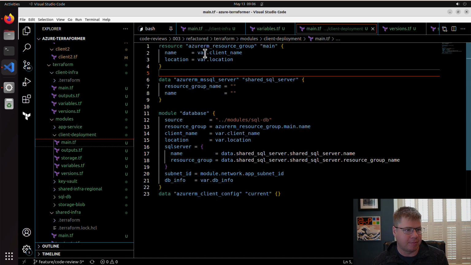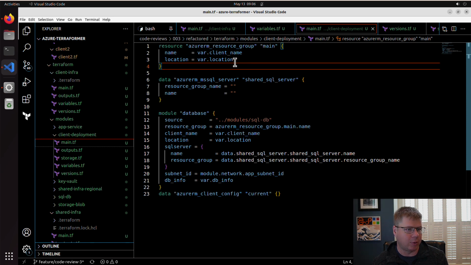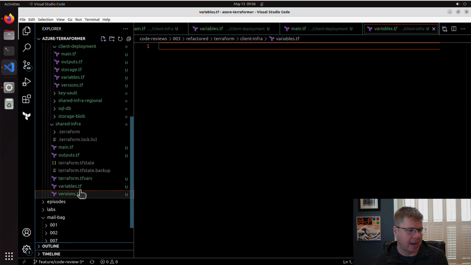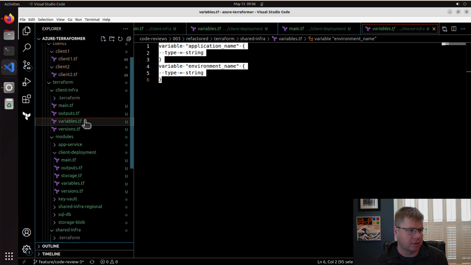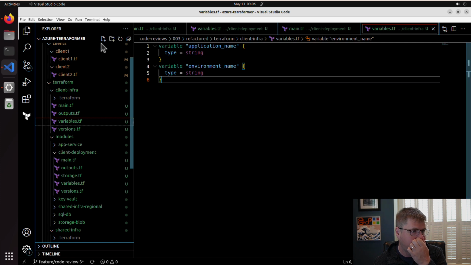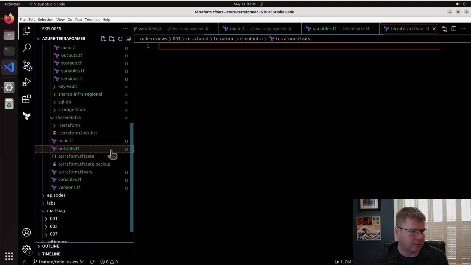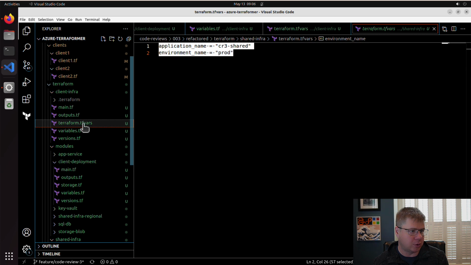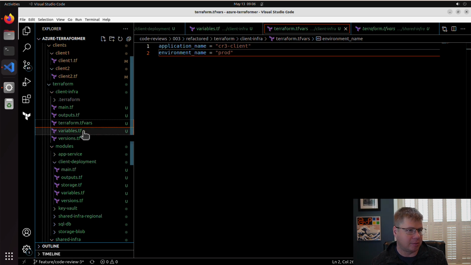So we have a client name. I do not like the fact that the client name, that's it. We need something to tie this to the actual environment and application. So what I'm going to do is I'm going to copy pasta this and put this on our client infrastructure as variables. And I'm going to put a terraform.tfvars in the root module for the client infra, and we're going to have the same values in there. Except we're no longer going to have CR3, it's going to be CR3 client, okay? And that is going to be used as our prefix.